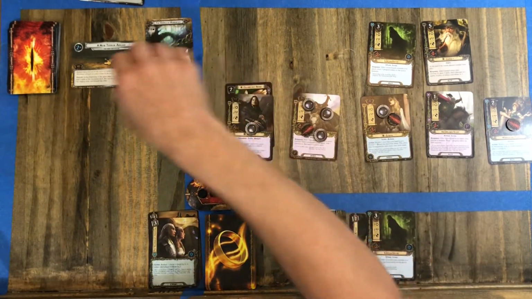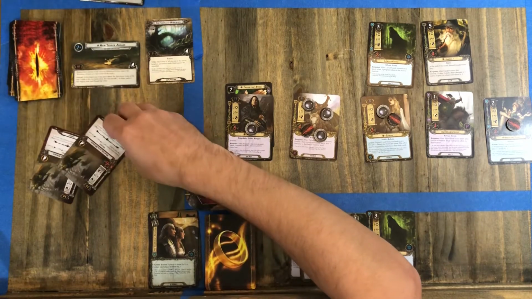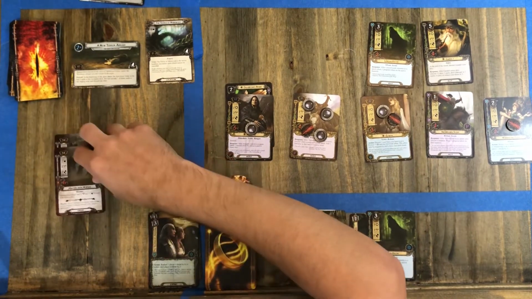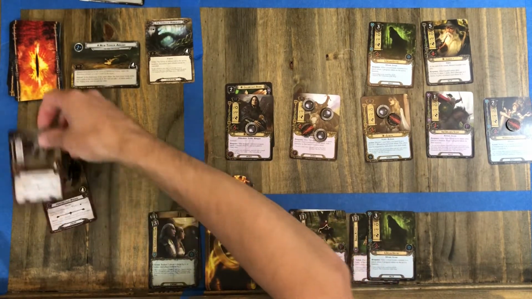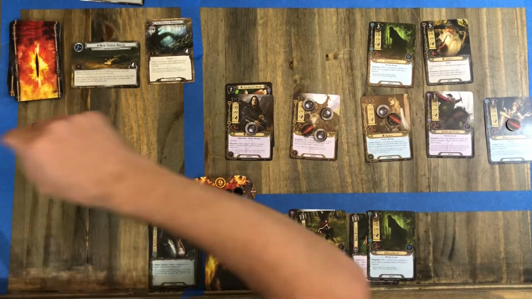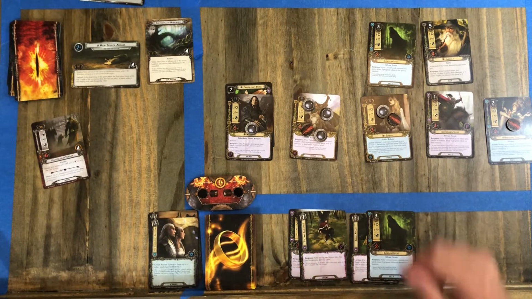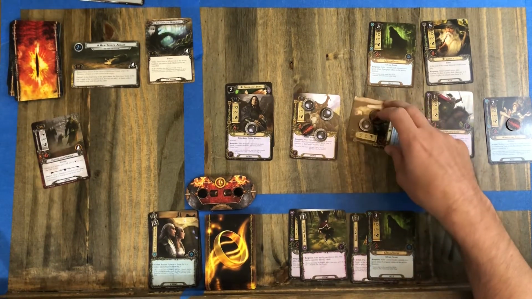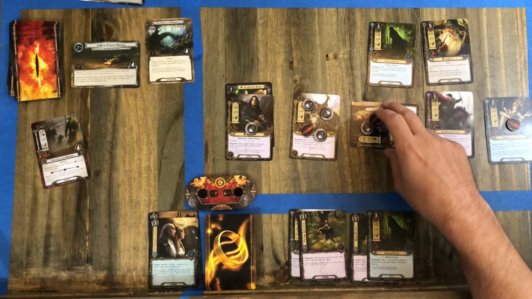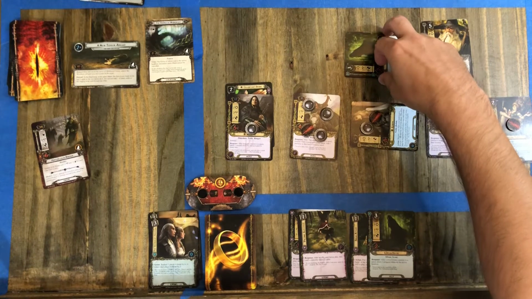Before we quest, we have to pull a card. This or this. I don't want either one of those. So we'll put that one in play because we don't have a choice. So we know there's a monster with 2 armor and 6 health. I'm okay if we lose some threat. I'm just sending her in on the quest. And her.